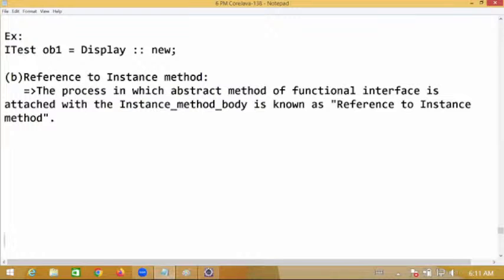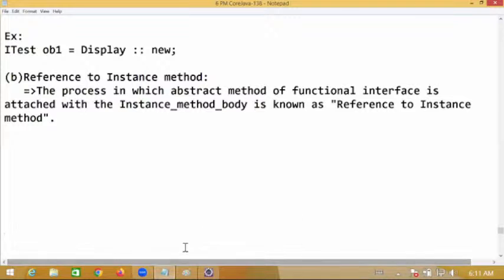Now the instance method will get memory within the object. You have to create the object first. So whenever I want to take the instance method, I must create an object for display. If I create the object, the instance method will get the memory. Then I can take the body.